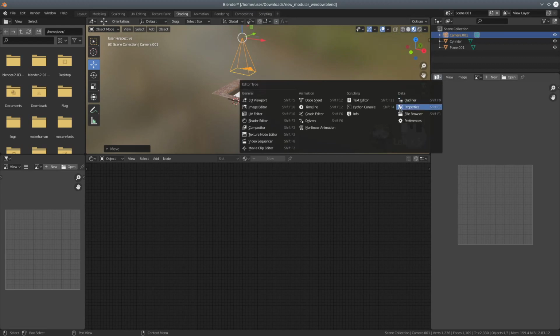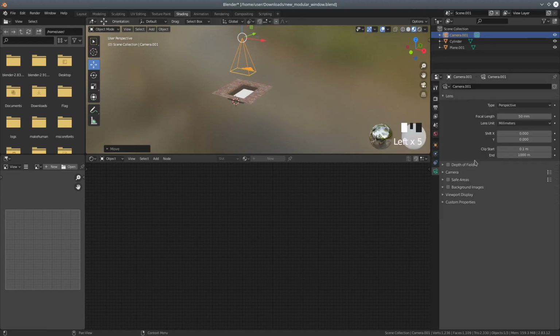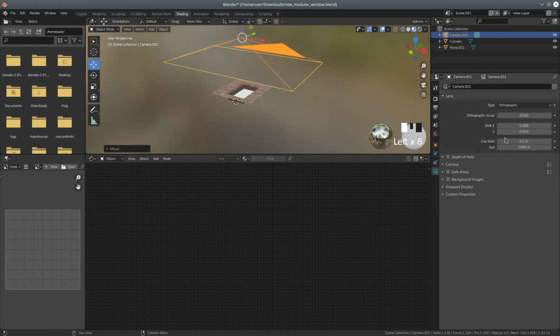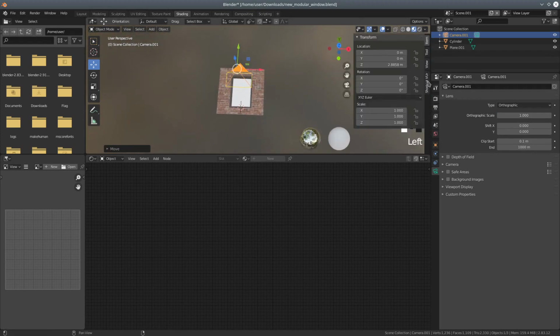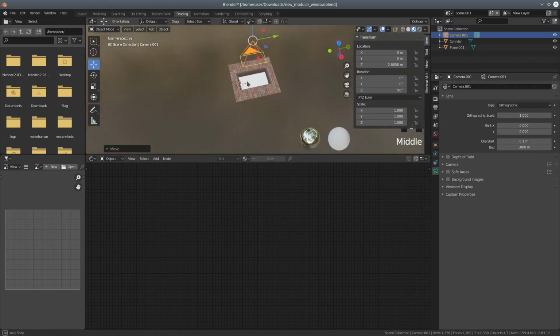Let's go back to properties. We'll select our camera. It's currently on perspective. We need to make that orthographic, and we'll give it an orthographic scale of, let's say 1, for example. We can see that it's the wrong aspect, so we can open our little sidebar here, and we can rotate the camera on its z-axis. You want to rotate it 90 degrees, 90 D for degrees. So that should place it in the right aspect to take a picture of our blind.